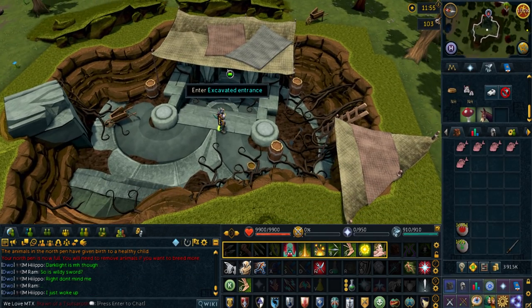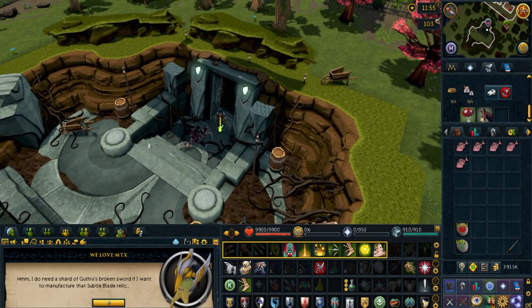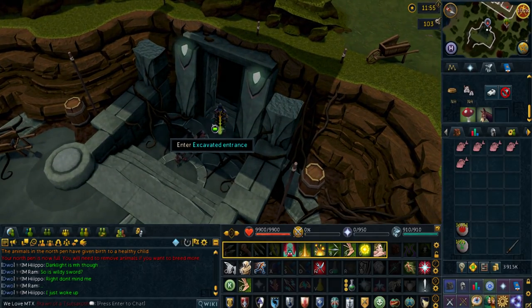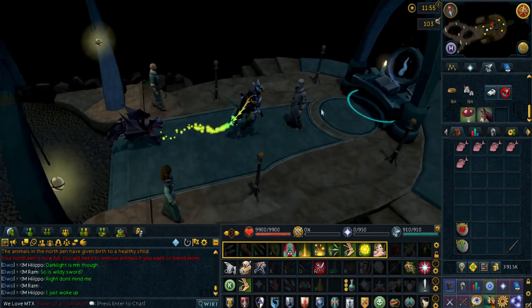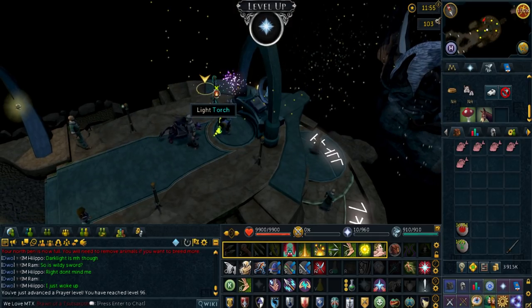So apparently I didn't actually claim all the rewards in the last video from World's Wake. I thought they were just given to me. I think I just go Gothic Shrine, but you're actually meant to go back in and do some shit. So I think if I pray here, I should get 100k prayer XP. Yeah, there we go. Got us to 96.